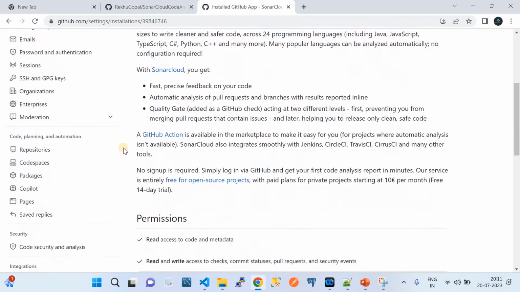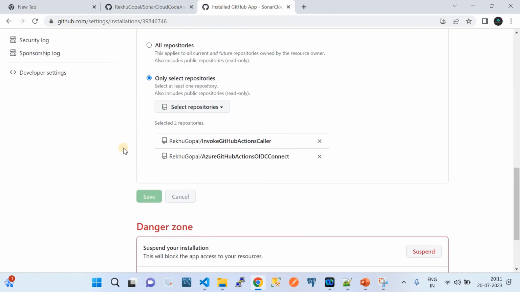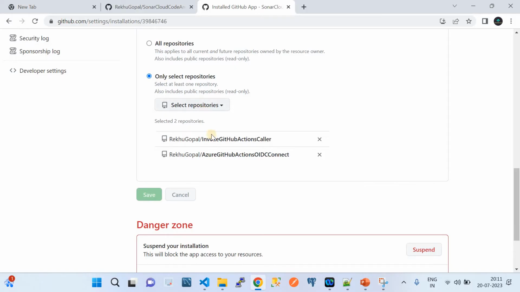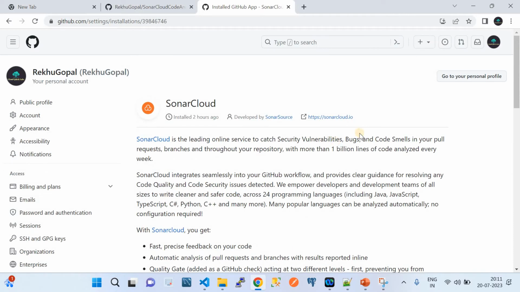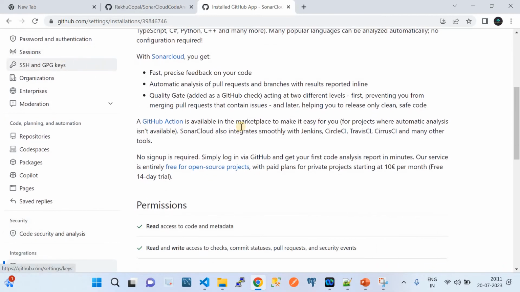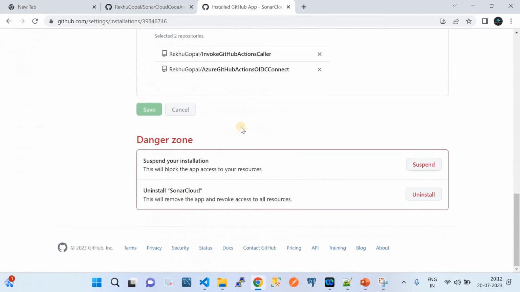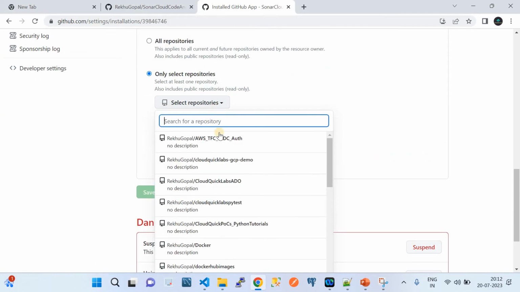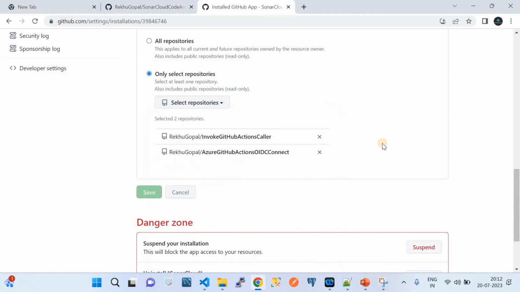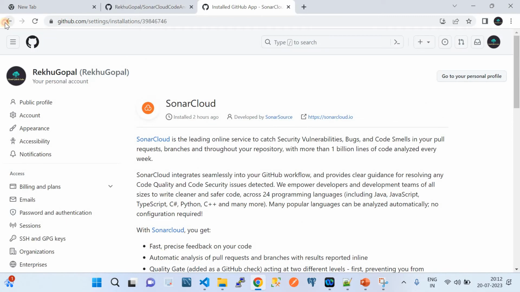I'm going to use it, and I already have these repositories configured. Currently this is what the configuration is. So basically this is how we do a configuration. I'm going to just save it. Then I'll go back again and say that I need those repositories. What I mean to say is, this is how we enable the project.